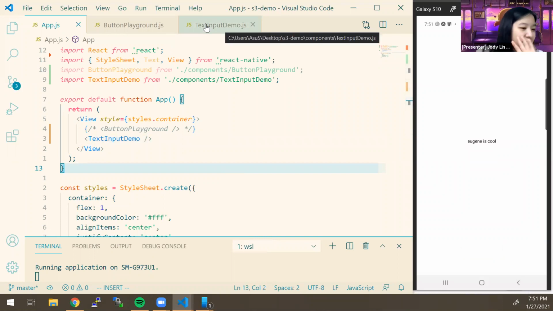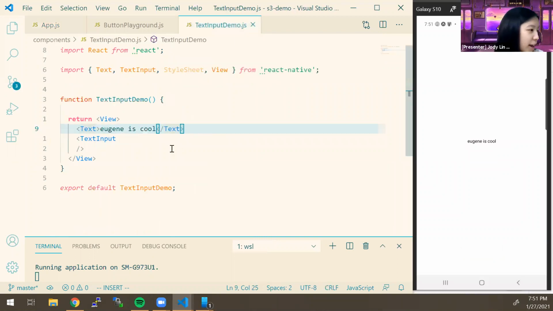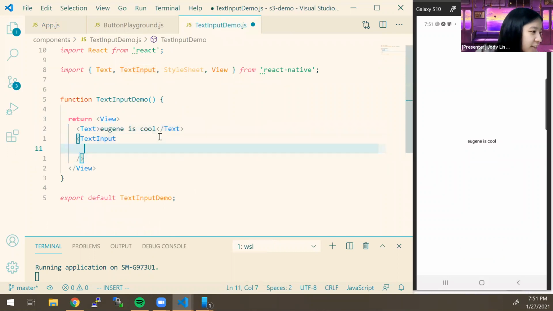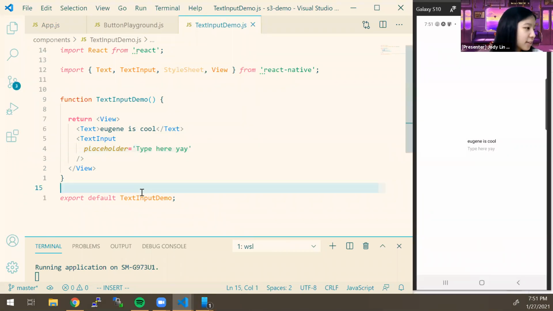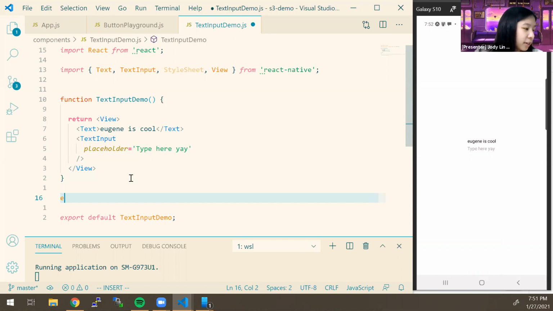All right, so let's go through this real quick. If you look here, I already put the TextInput, but it's not showing up. So let's give it some properties that will let us see it: placeholder equals type here. And you can see this really faint type here. I'm gonna add style so I can make it a little bigger.